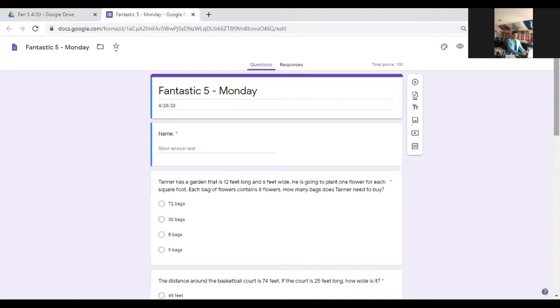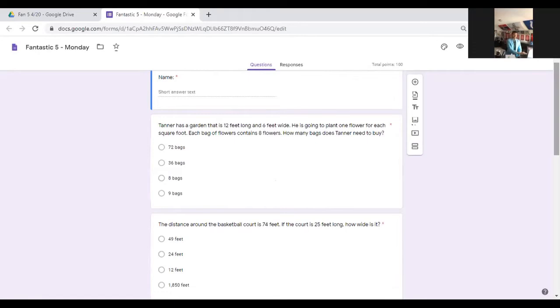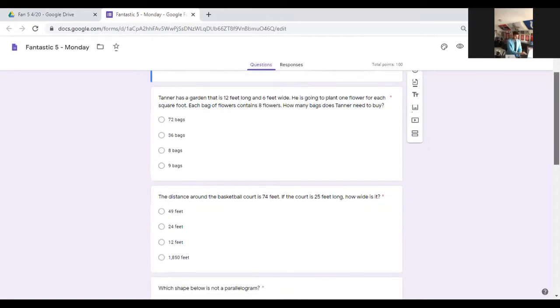It's been a little while since you may have done some area and perimeter. As the week goes on, you're going to pretty much solve it the same way. So if your way didn't work today, or if your way didn't work yesterday, try the new way today. Division, multiplication, whichever you choose.